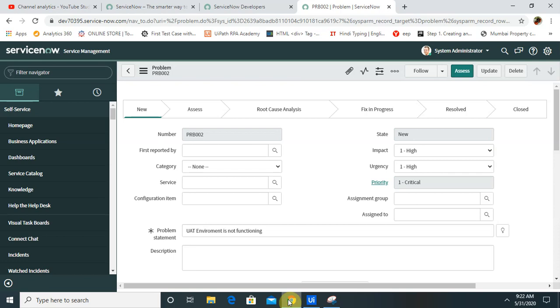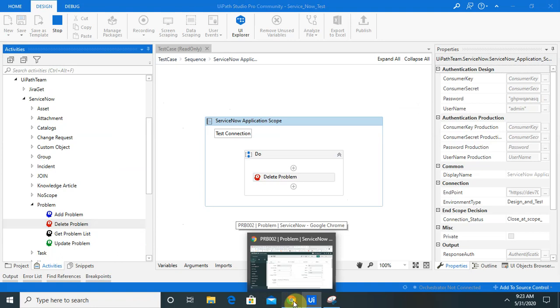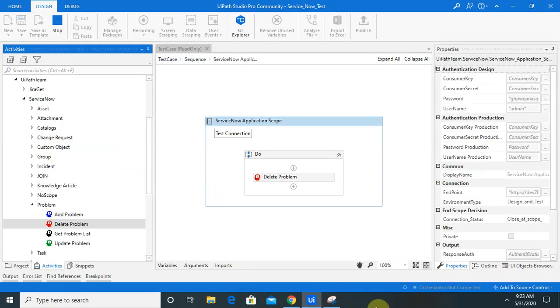Whatever data is available maximum in any problem is the highest priority for the listing. Let's wait for the robot to launch and delete this problem.